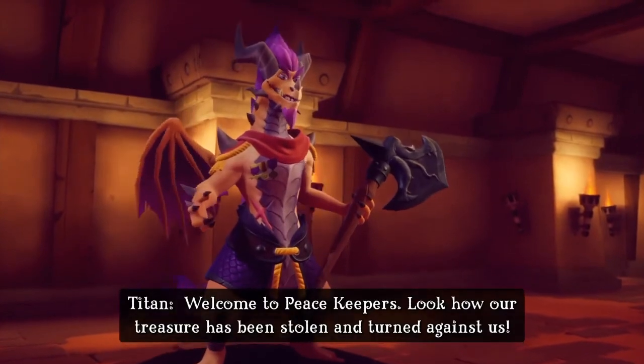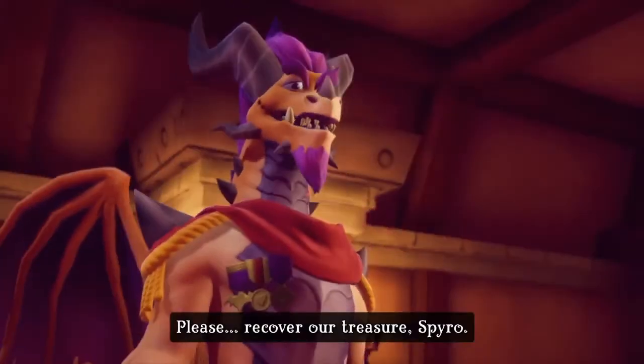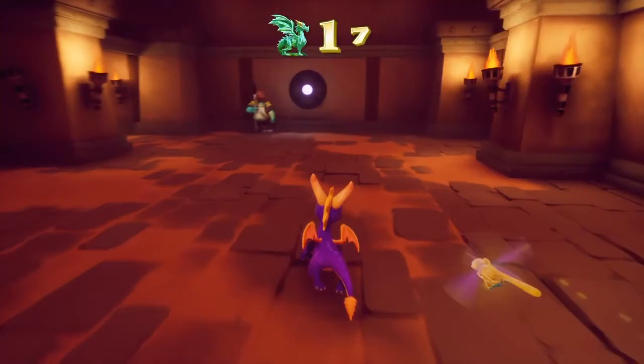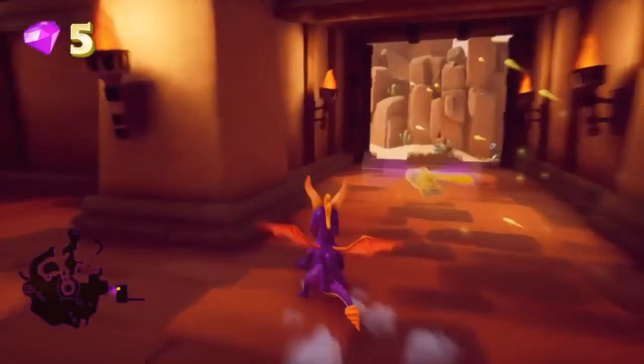Welcome to Peacekeepers. Look how our treasure has been stolen and turned against us. Please, recover our treasure, Spyro. Collect treasure. Yes, that's what we are here for. Collecting treasure, rescuing dragons, and getting those eggs from those pesky thieves.